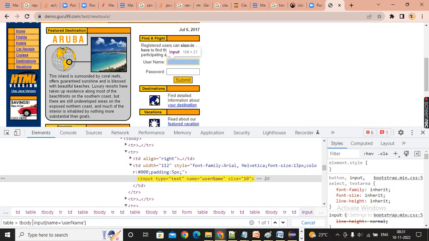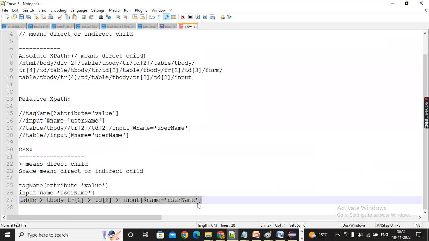Okay, it is identifying now. Check it out. Okay, yes, that's fine. Instead of this, where is the problem? Like this way, you cannot give in CSS. Nth-child will be there, that you need to use. That I will tell you later.